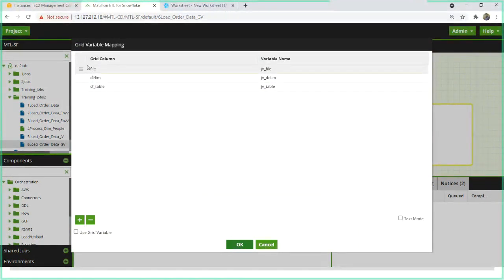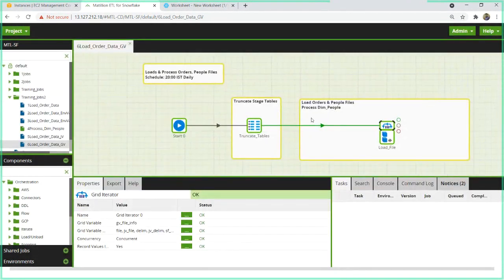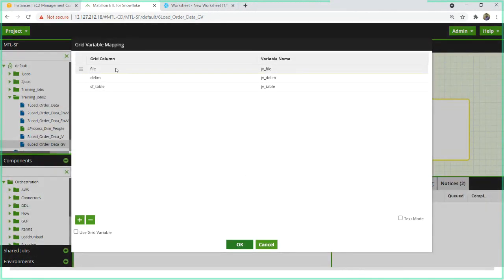The column name file should map to the job variable JV file, and similarly delim to JV delimiter, and accept table to JV table. When this iterates for the first time, let's say the orders file will get assigned to JV file, the delimiter, I think tab, gets assigned to JV delimiter, and that SF order table value in the grid variable will be assigned to JV table.